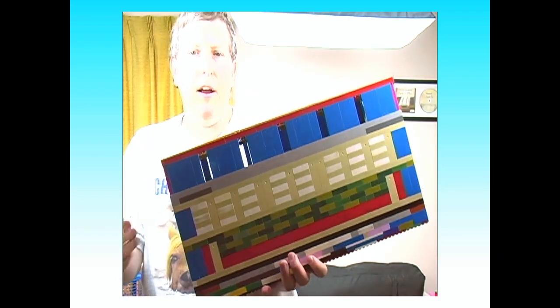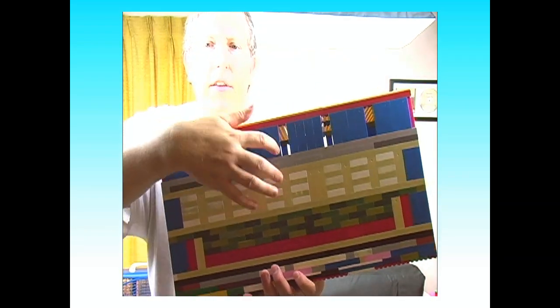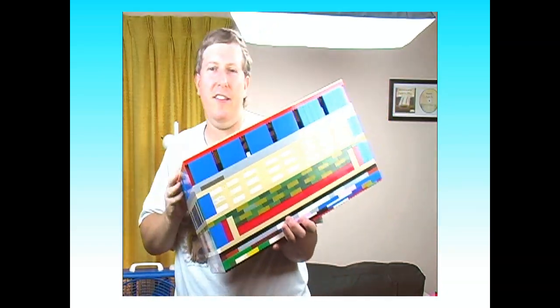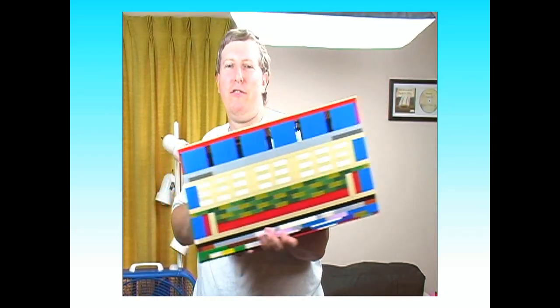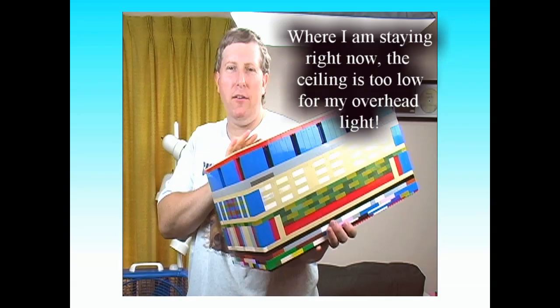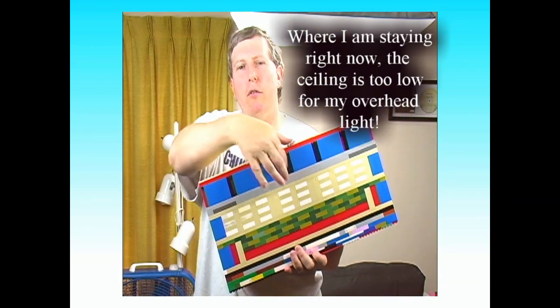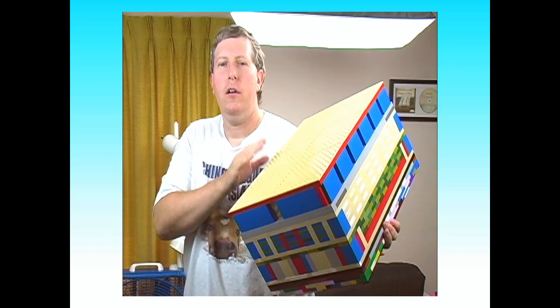Now, to construct this is really simple. You just need to make a rectangle. Put a couple holes here near the top to let it really vibrate well. So you don't need step-by-step. Let me get into the light. You don't need step-by-step instructions for this. You just need to build a large rectangle with plates on top, open on the bottom, and a couple holes around the top for vibration.